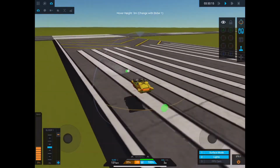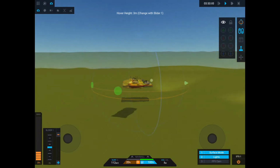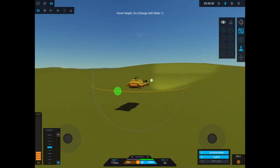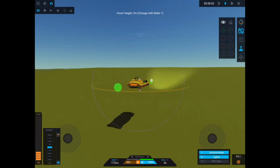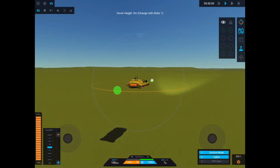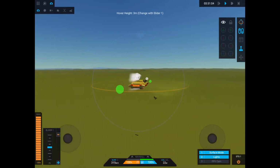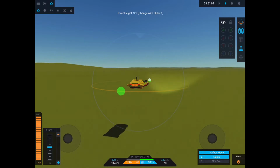All right, I'm going to demo that collision avoidance system now. I'm going to keep the throttle pretty low at about 20%, and we'll just wait till we see some hills and you can see the system start to activate. All right, you'll see as we approach this hill here, it should activate that collision avoidance system. There you go. Had to activate it 3 times just to keep it from hitting that hill, but it worked perfectly. So again, if you put this thing up to full throttle, you're not exactly going to get the results you want. So keep it slow.